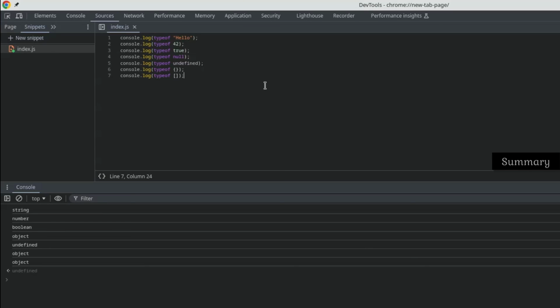Now let's do a quick recap. We have primitive data type, and it consists of numbers from decimal to fractions. We have strings, which contains text. We have boolean, which can either be true or false. We have undefined variables, which are variables that are declared but not assigned. We have null, which are intentional empty values. We have symbols, which are unique values for identifiers. And for the non-primitive data types, we have objects, which are structured data with key value pairs. And we have arrays, which are used to list values. And lastly, we can use typeof to check data types in JavaScript. So that is all for this section.